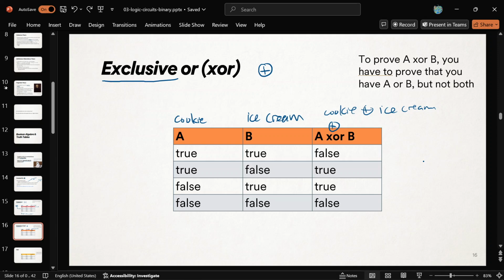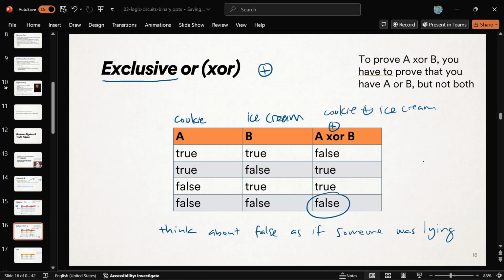And so, like I was saying with false, you want to think about false as if somebody's lying to you. That's what it means for the statement to not be true, right? They were lying to you, usually. So think about false as if someone was lying. All right, so mom telling you you could have a cookie or ice cream with exclusive OR.